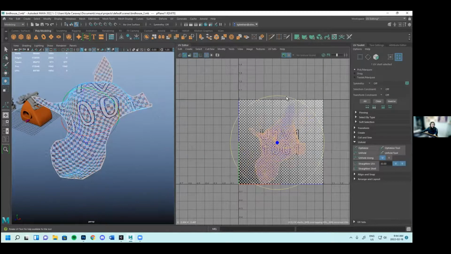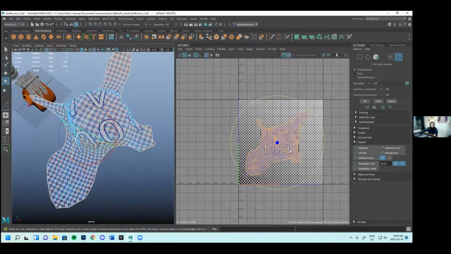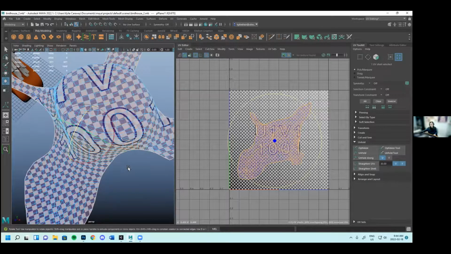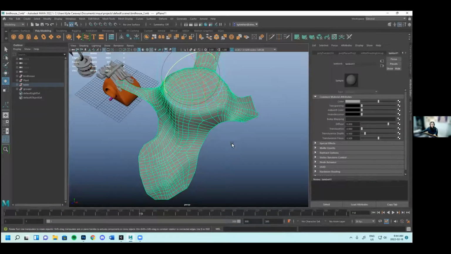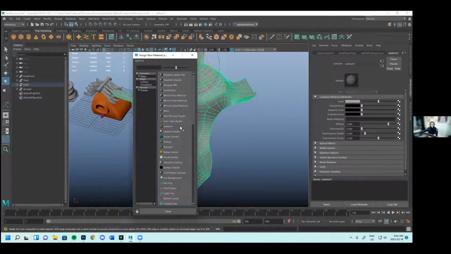What I might do when I add something is rotate the texture itself. But you can imagine that I could then export this UV out to Photoshop. It'll give you the outline and you could paint on it and update it here. But let's just add a texture to it. So going back to general, going to assign a new material. Let's do Stingray PBS.